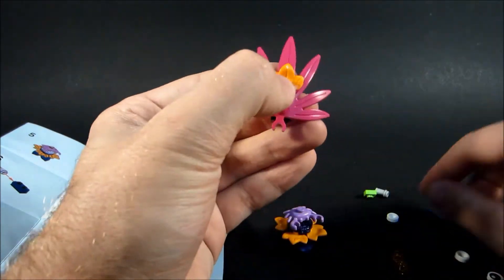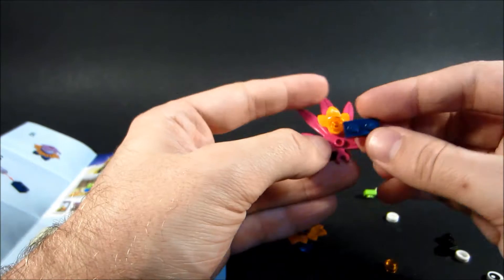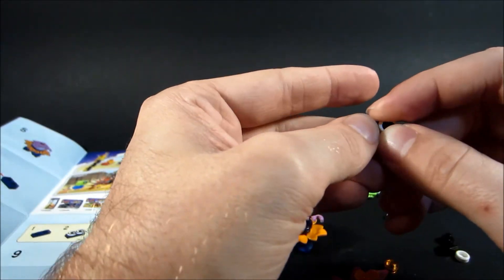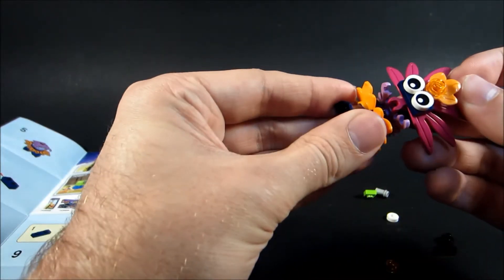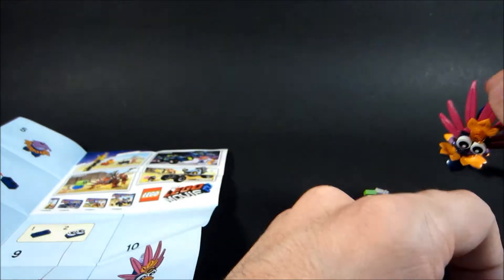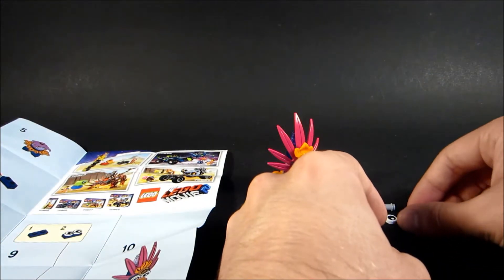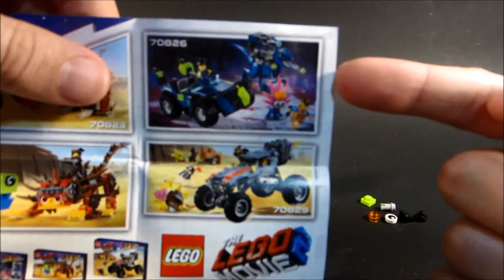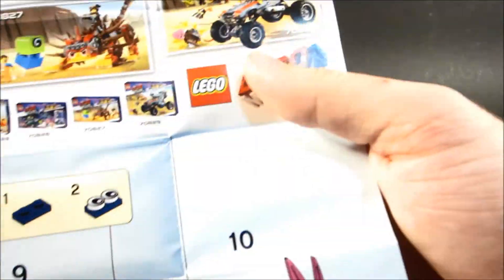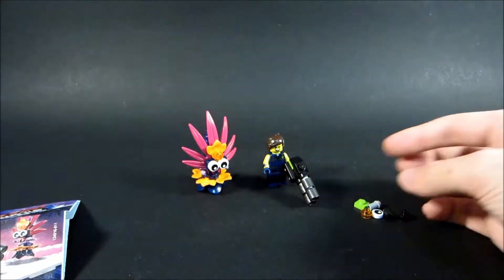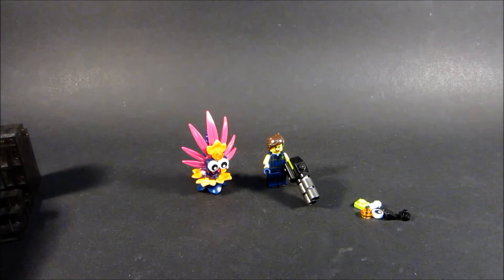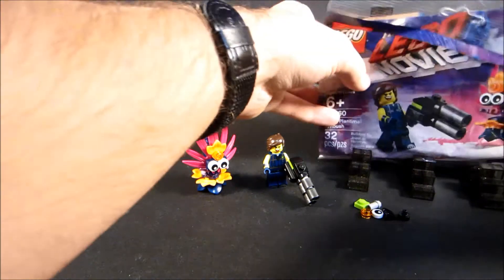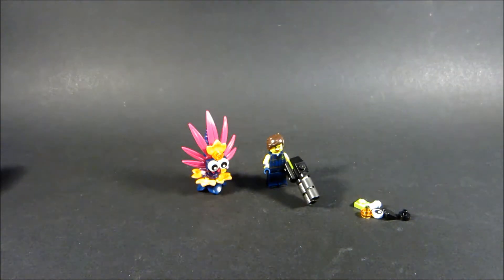See, like this is where I'm torn because I've already got one sparkly cone. Well now I have two, but I don't have a second of this big magenta leaf and I don't have an even number of these orange leaves. Although I don't know what I'm ever going to do with pieces like that. Is it really necessary for me to get two of this set? I don't know. I might also decide, because based off of what I could tell, this is the same thing that is in one of the sets with Rex, so I might be better off just getting another one of those and getting all the duplicate pieces from there.